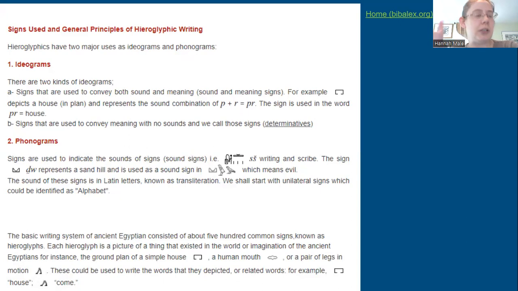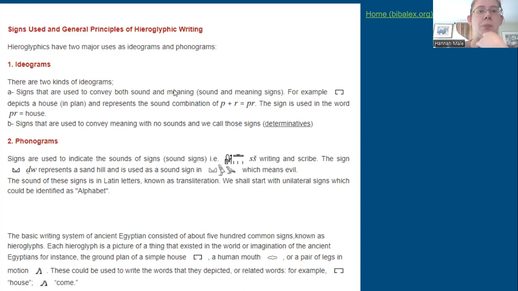So hieroglyphics, as it says, are used in two major ways in ancient Egyptian text and objects. You have them used as ideograms and phonograms. Ideograms can be a sign or signs that convey both sound and meaning.